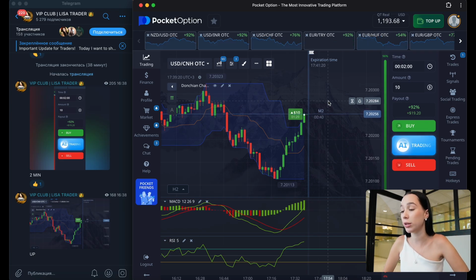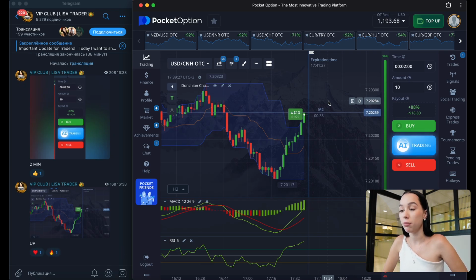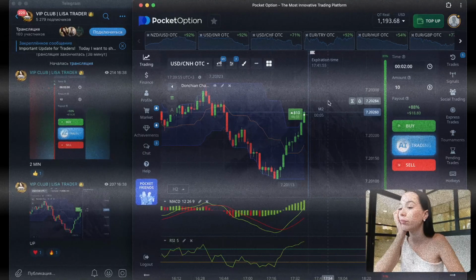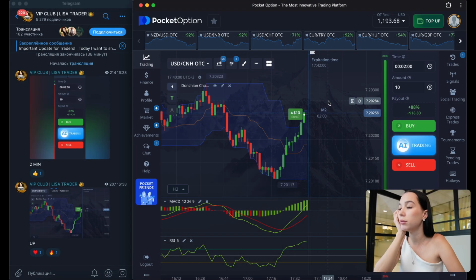While we were talking and waiting, we can see that we missed a lot of good opportunities, but it's still fine. Now we have 1 minute and 18 seconds till the end. So let's wait and see what we're going to have. Here we have pretty enough time till the next resistance level, the previous resistance level. So that's good. Let's just wait. It's 40 seconds right now.